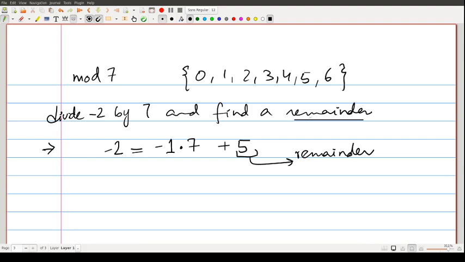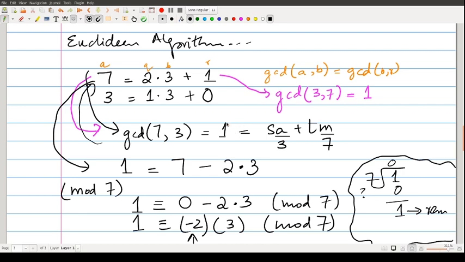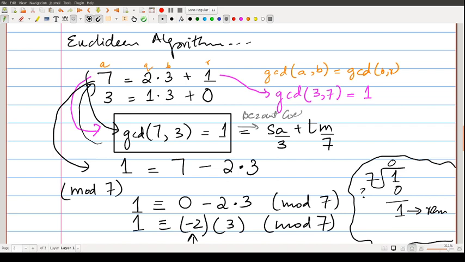The GCD here is 1, Dania. At this point we found the GCD, and now I'm trying to write it in terms of the Bézout coefficients. But this was the GCD, because the GCD is your last non-zero remainder in the Euclidean algorithm. And we just found it in one step, right? The first step you found a remainder of 1, the next step, of course, you're going to have a remainder of 0. So the last non-zero remainder is your GCD.